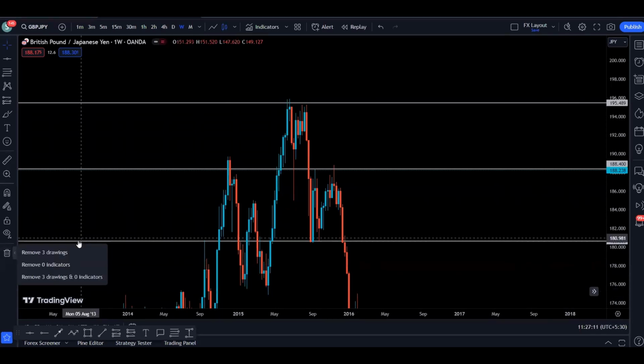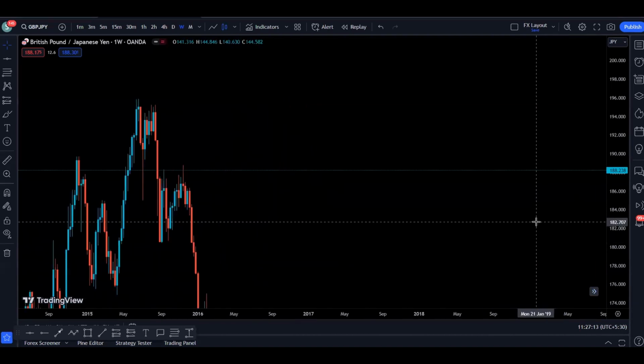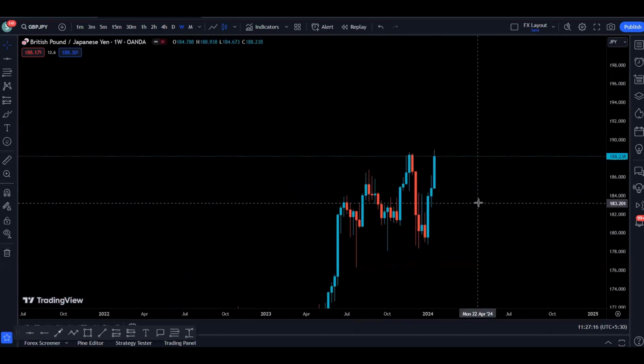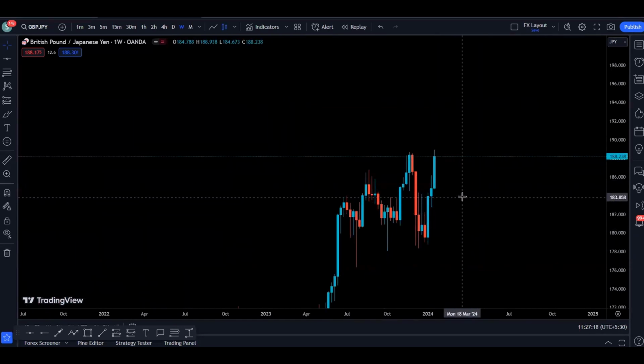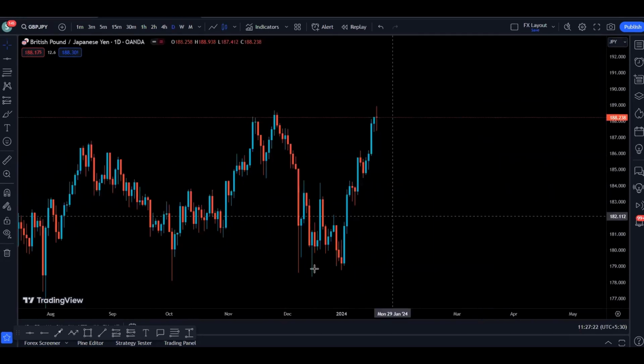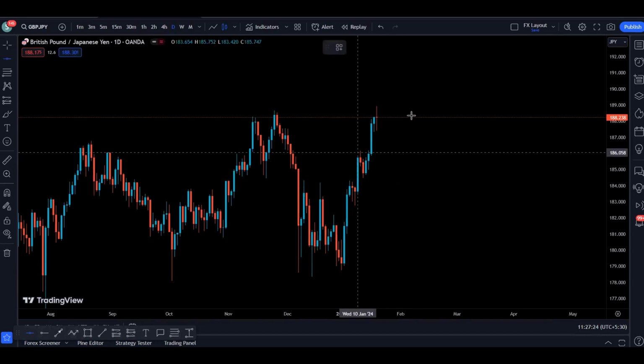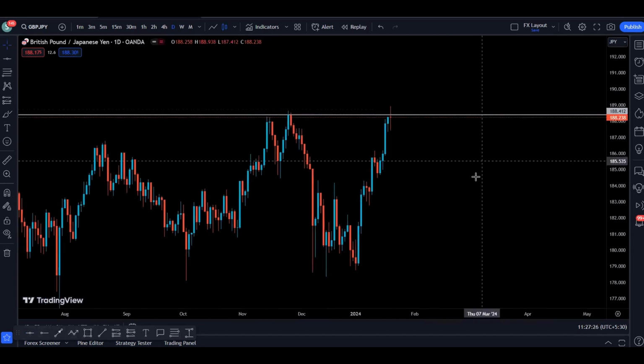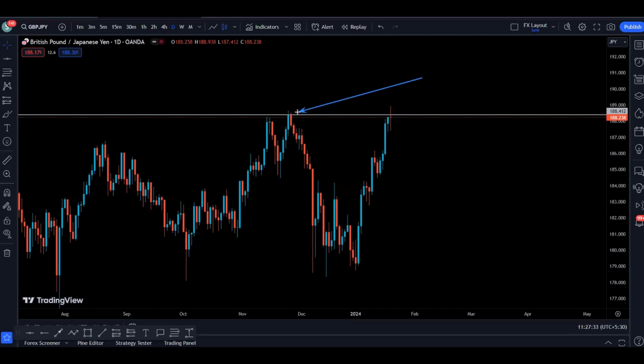Now let's go to exactly what the price is doing at the moment. Anyways, this is something on the weekly time frame. Now let's discuss what is happening on the daily time frame. On the daily time frame also, we had this resistance, and we can see that the last daily candle closed as a doji candle at the previous resistance. So we still did not close above this resistance on the daily time frame.